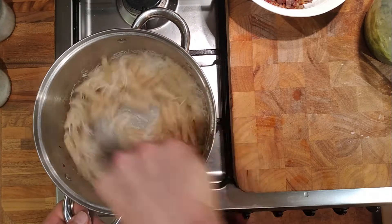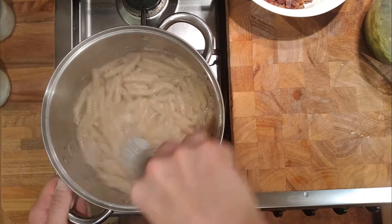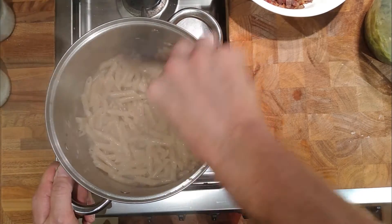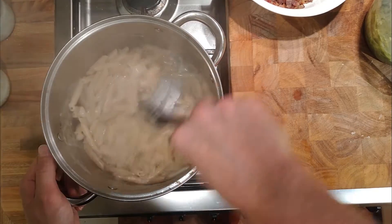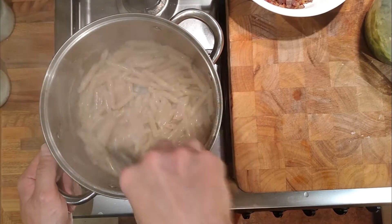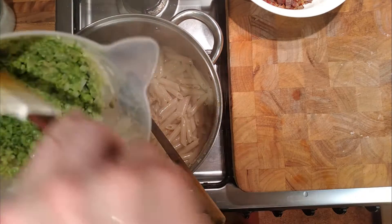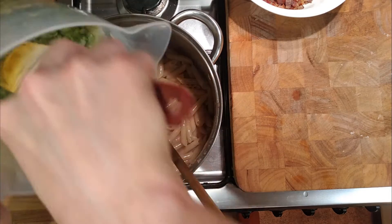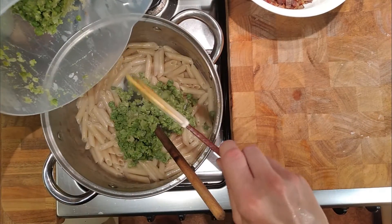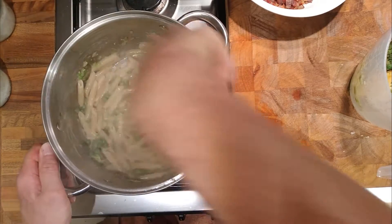Cheese in - it's very sturdy and this will form the basis of the sauce. Round and round we go. Cheese is all nice and melted. We don't add the bacon in just yet because the cheese wants to stick to the bacon - that's not what we want. So we want half the peas in first. We did too many peas - we'll do something with those tomorrow, have them with breakfast on toast. Half the peas in for the moment.